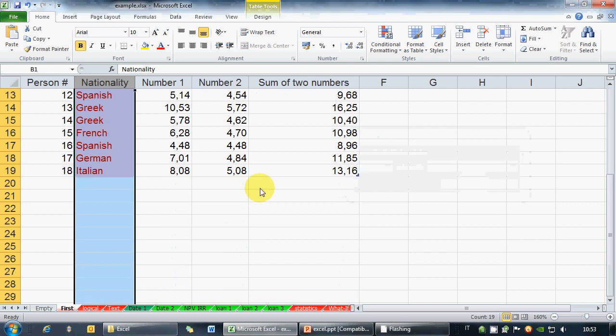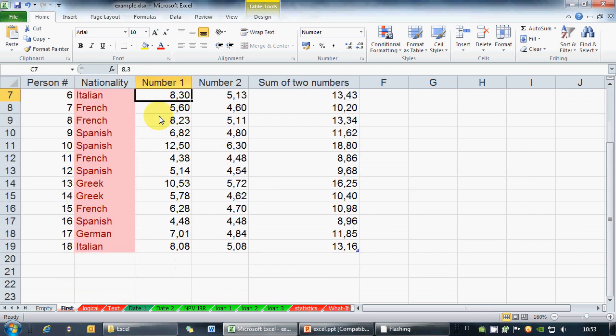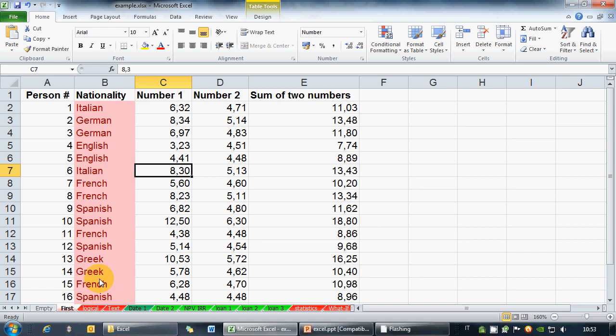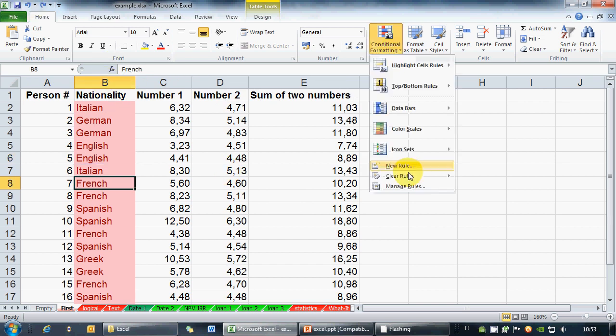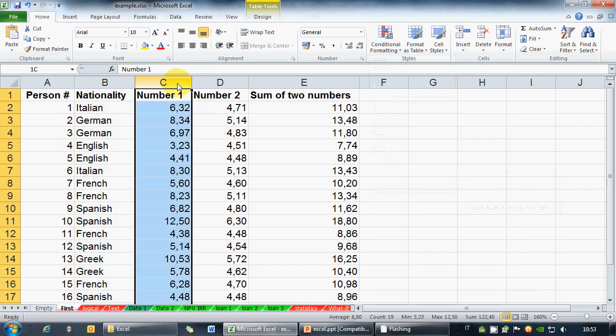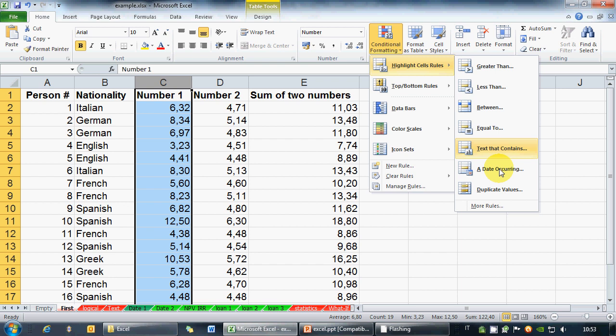Well, in this case, all my list contains only duplicates because every nationality is present twice, but you just need to put here Danish. Okay, you can see Danish becomes immediately white because it's the only Danish people here. Okay, now undo. Remove, please, the rule. Okay, these were rather easy.